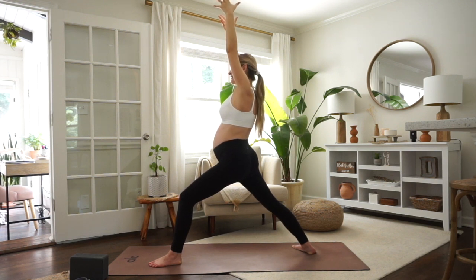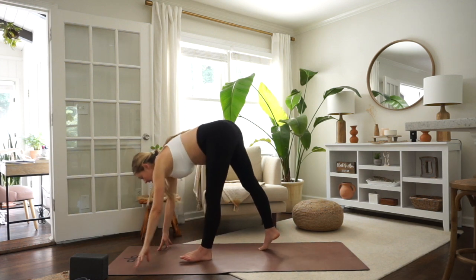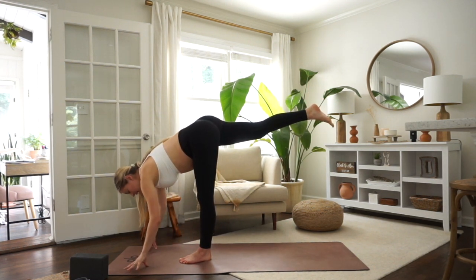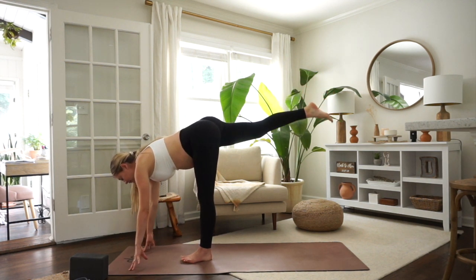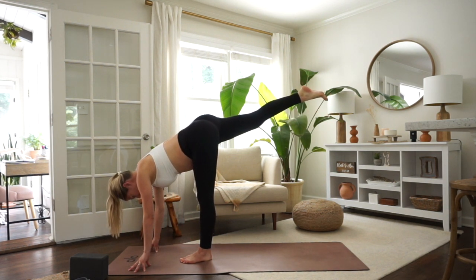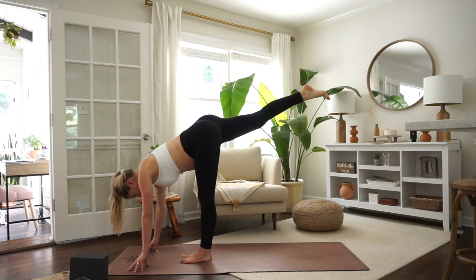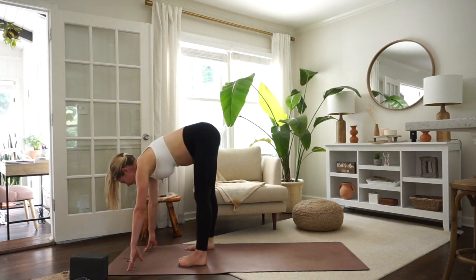All right, big breath in. On the exhale, frame your foot, coming into that standing L. Dial your right hip to be in alignment with your left. Again, not crunching baby onto your thigh. Find a little bit more lift. Pressing into all four points of your left foot. Elongate through your right leg. Send action out through your toes. Big breath in. Stay for the exhale. One more inhale. And exhale, step it to the top.